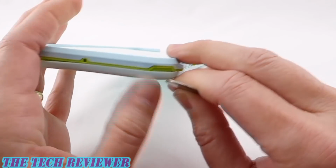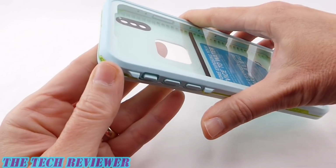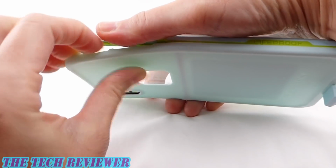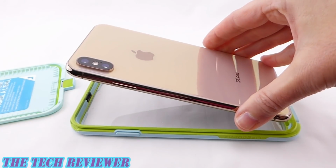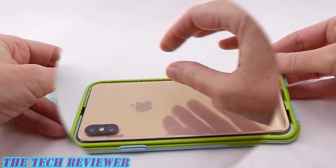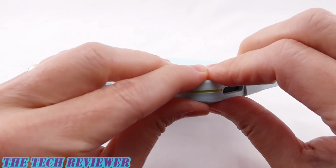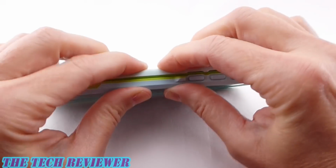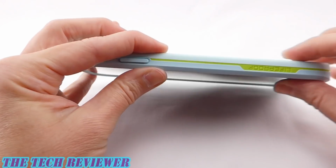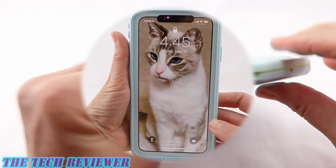Just open up these spots here at the top. These used to be located at the bottom, but they're now located at the top for you to pry this open. Then you're going to pull the back off of the FRE. Next, lay your phone down gently into the top section of the FRE, face down. Press it into place, and then take the back of the phone case and clip it in place. Once you're done, do make a quick visual inspection around the edges. Make sure that there are no areas that did not click properly into place, and then you're good to go.